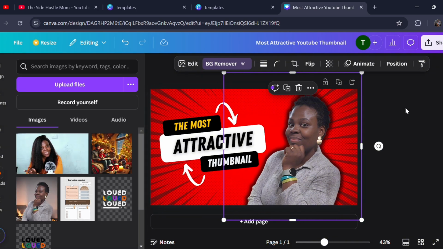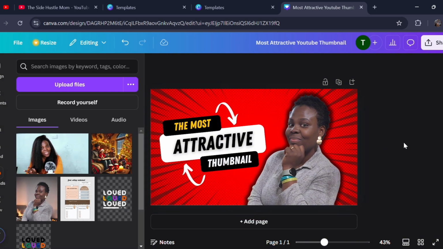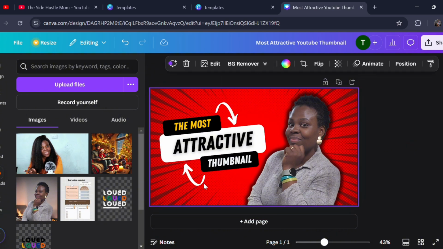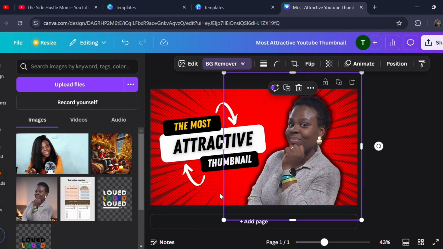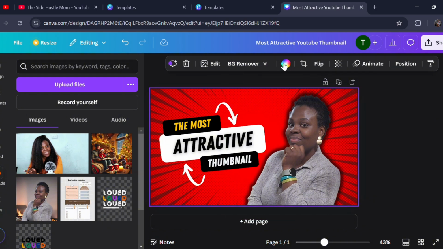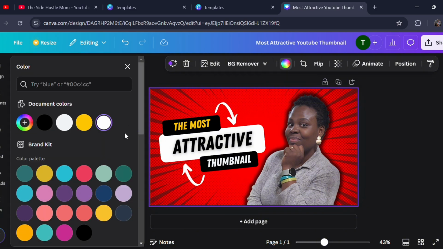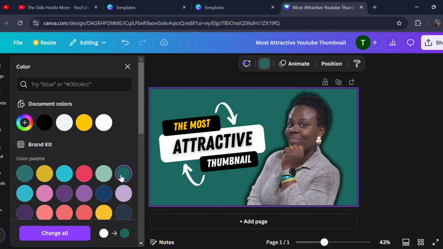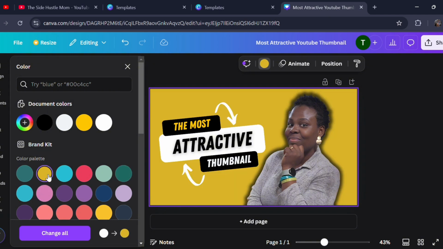I just kind of put it where you want it to be. So if you're satisfied with that, next thing, if this was mine, I'm going to change the color scheme. So you're just going to click on the thumbnail itself, then go click on this color wheel. Okay, as you can see, it already has my color palette. I love colors, so it already has my color palette. You can choose any one you like.